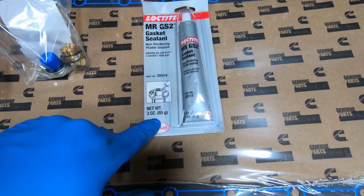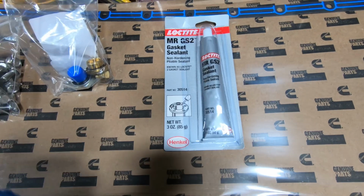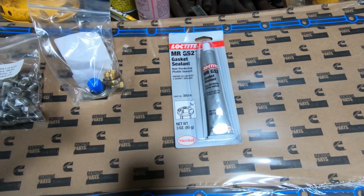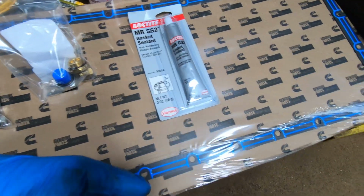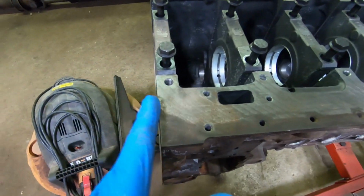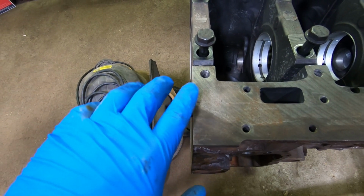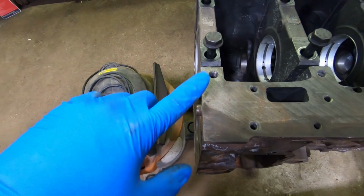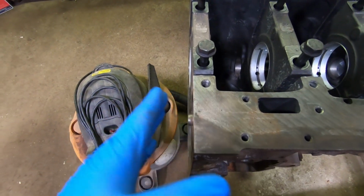I might have to use a sealant to seal where the front and the back cover meet the engine, because usually there's a little step in there and sometimes these don't seal right. I might be able to show you on this. So here, the timing cover will bolt up against this, and then there'll be this little gap right there where you put a little bit of sealant in there, so it kind of bridges the gap and it seals the front and the rear of the engine better.